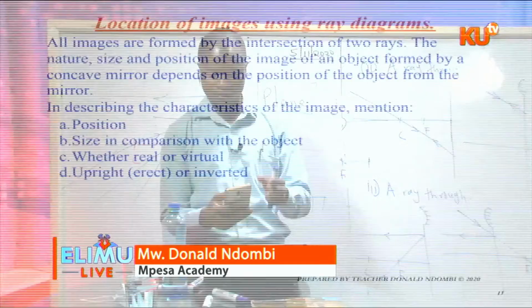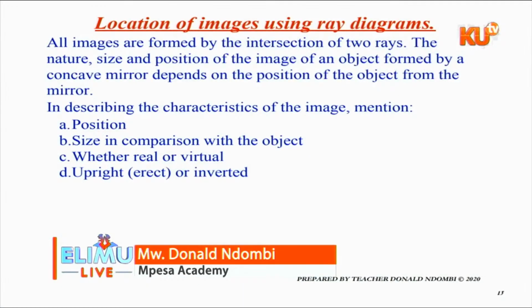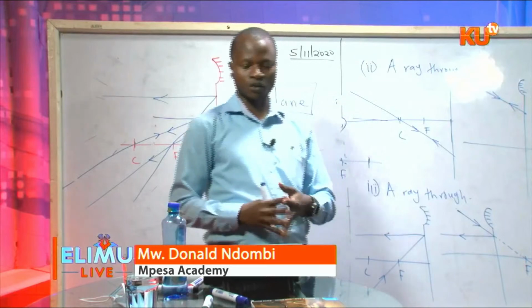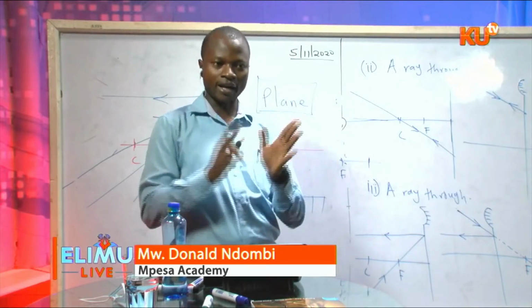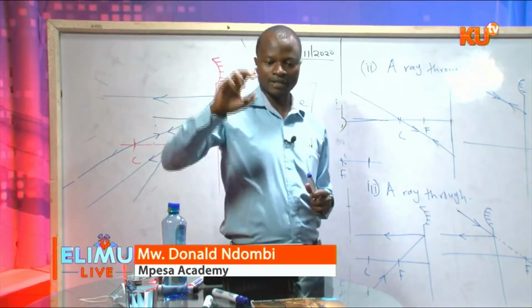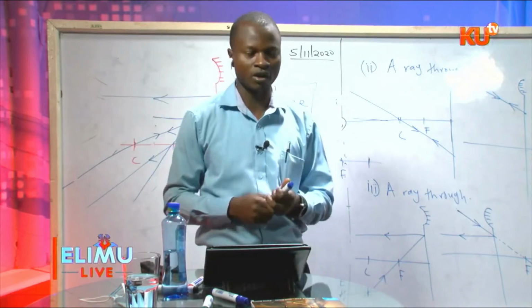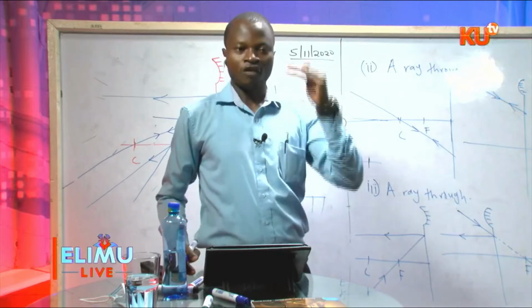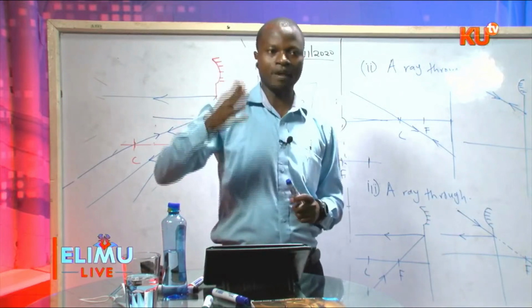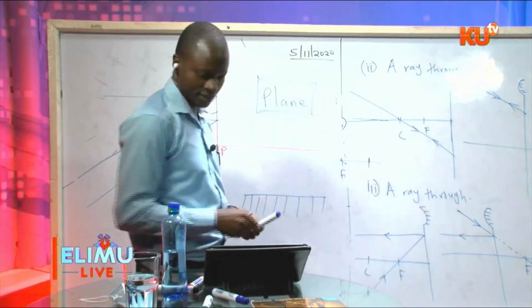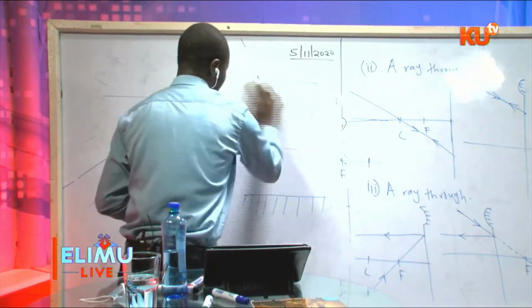Good morning, I'm Yvonne from Kikuyu. Please give me a simple explanation of focal plane and focal length in an exam situation. No one will ask you about a focal plane, they'll ask you about focal length. Focal length, what did we say, is the distance from the principal focus to the pole of the mirror. That's what we call focal length. Focal plane is the plane perpendicular to the principal axis.